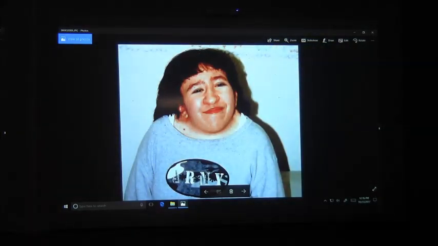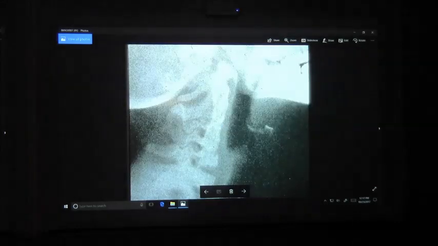Here's a girl who has a skeletal dysostosis. Her long bones are fine. It's her upper spine where the cervical spine, maybe three or four cervical vertebrae, are fused. And that makes the neck shorter because there's no disc in between them. And the chin will sit almost on the chest. So that's one of the classic skeletal dysostoses. Here you see the fusion. You don't see the separation in between these, but most of these upper cervical vertebrae, maybe down to C5, are fused, and that makes the neck very short.